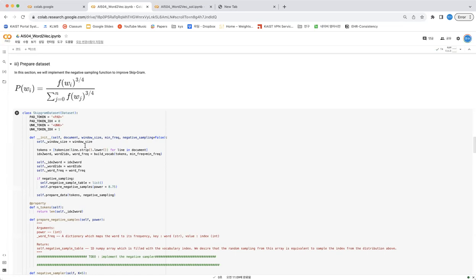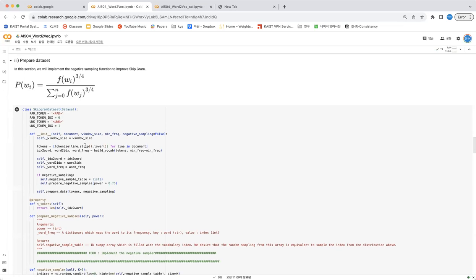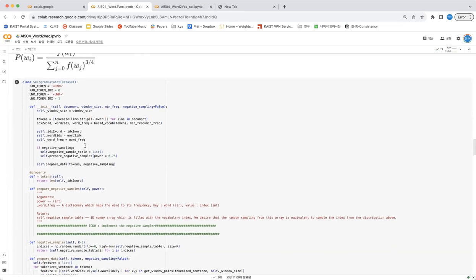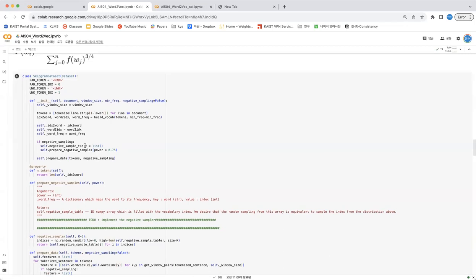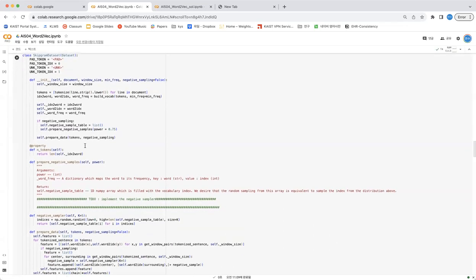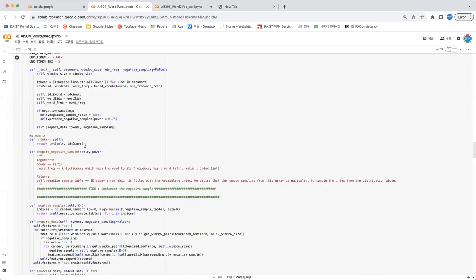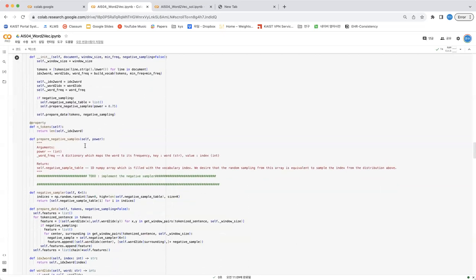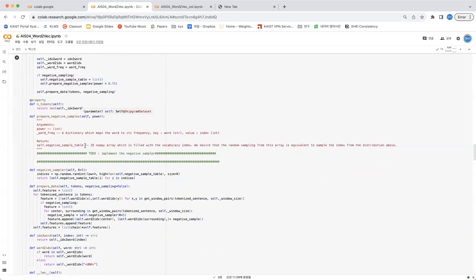Your job is to make the negative sample table. It does not actually return an output.